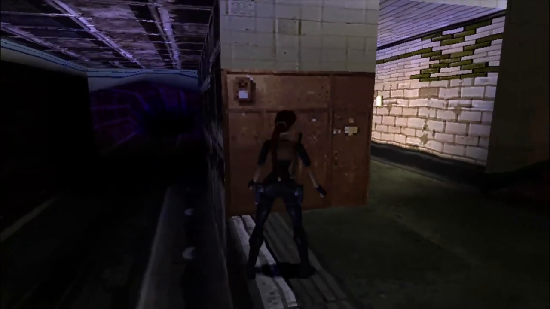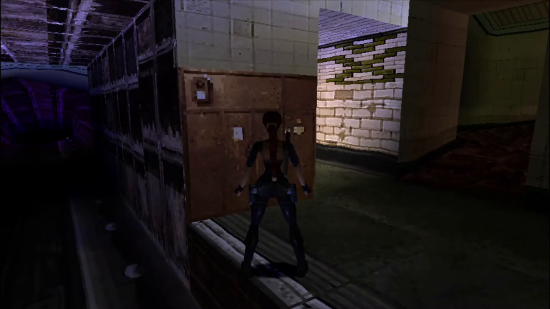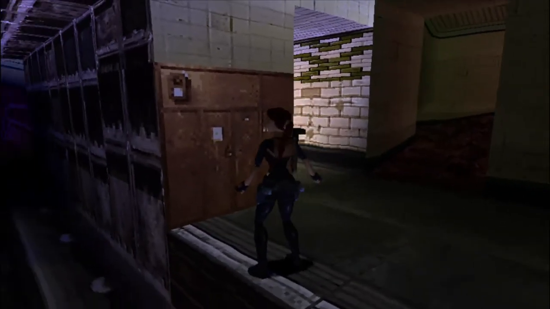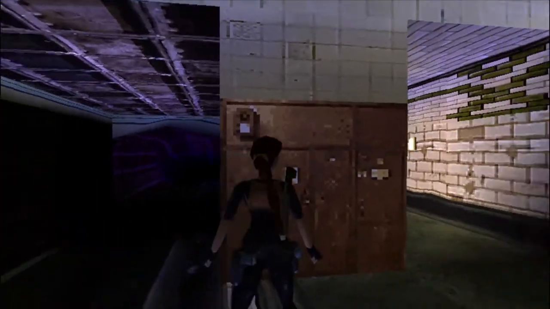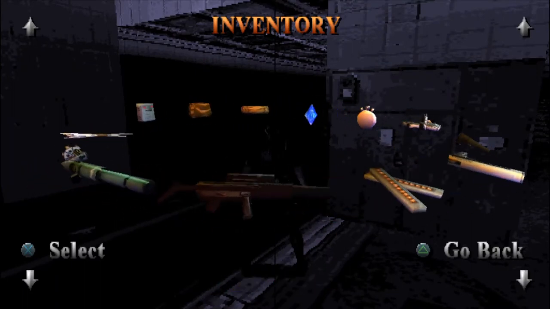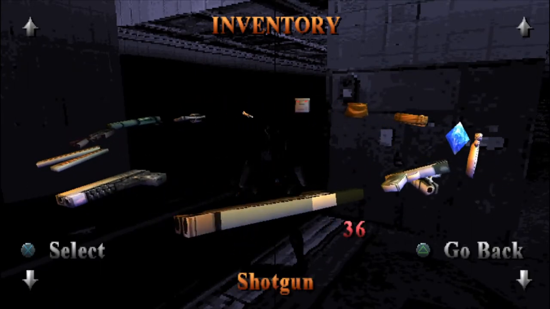Okay, so now we've got the ticket. We can go upstairs now and use the ticket, or we can come down here, and there's a doorway down there which we need to go to. So we've got a shotgun here, and we're going to save it as well.